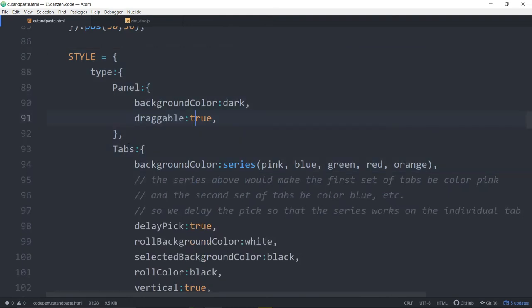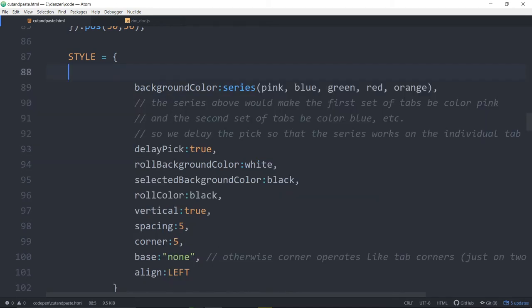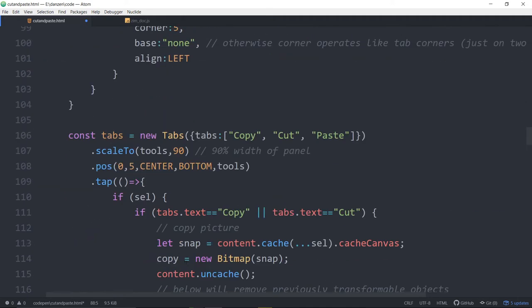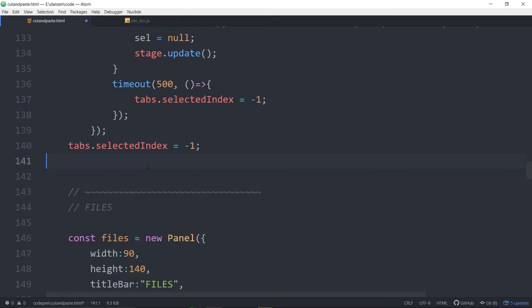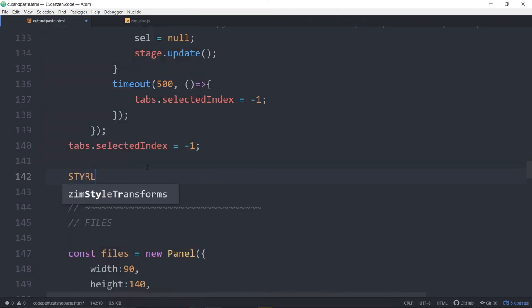You don't even have to go into, if we wanted to, since this is right before the tabs, we could have left all this stuff out and just said those things, made our tabs, and then afterwards set the style, like once we make our tabs here, however many tabs, we could then say style equals squiggly brackets. And it's a way to manage applying styles to parts of the code quite easily. All right, so I like that. I think that's actually easier.